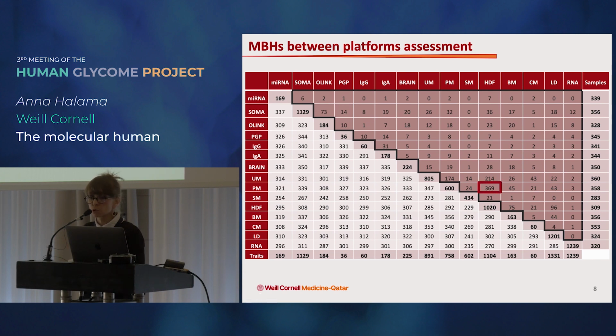The highest number of mutual best hits was between 2 platforms of the metabolome, 2 different generations, which was 369. This was expected. We were checking if those 2 platforms generate data of good robustness, and indeed, mutual best hits were pointing towards exactly the same molecules, and we did exactly the same exercise for all the other platforms which were describing the same molecules within the same omics, okay? So our data is really in pretty good shape, and the technology behind it, right?